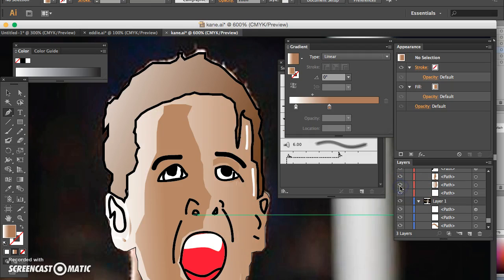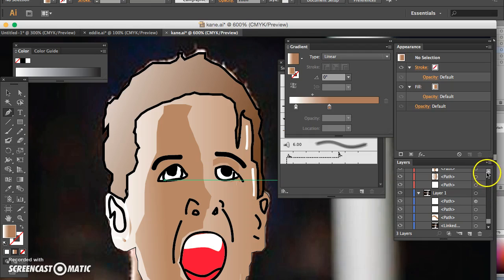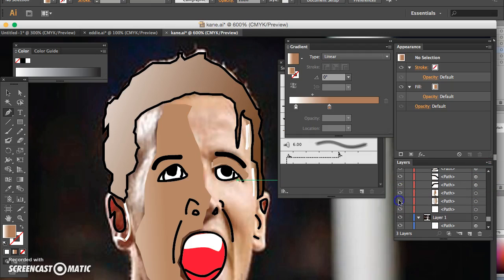so you can click so you see what you're drawing on, or you can also untick on the picture, or you can untick the face. You could then click on the pen tool. You just make sure that you don't draw on the layer that the picture is on. So just make sure you click on path.